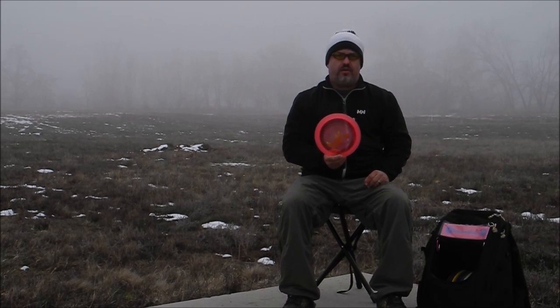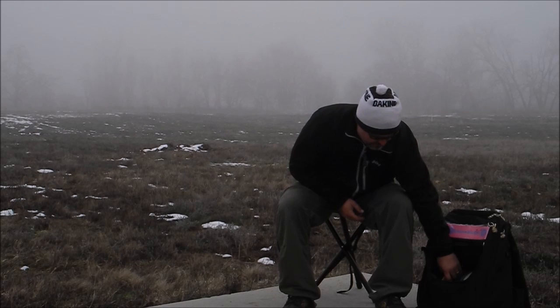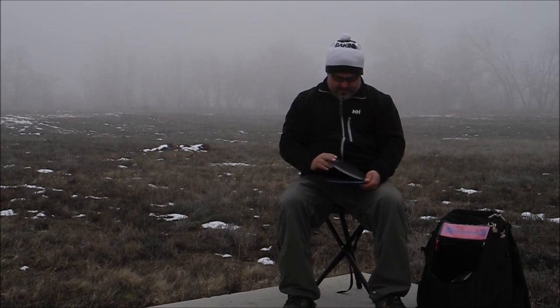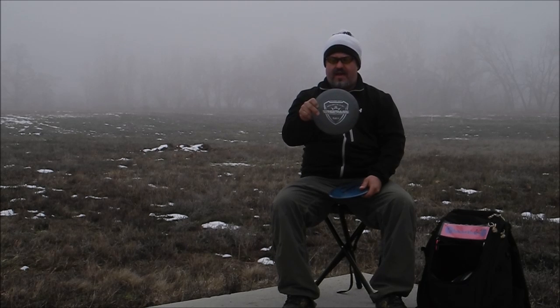This is the Elasto, the new plastic. So I think you guys know what the Elasto plastic is. And it is nice and grippy for the wintertime. Losing a little stability, but not much, and still getting the distance. I've been carrying the Fusion Trespass. Hasn't been coming out of my bag much lately.